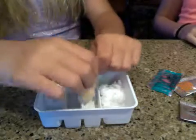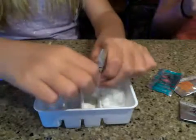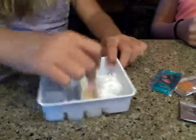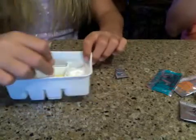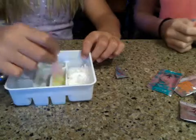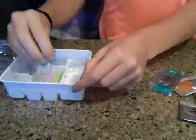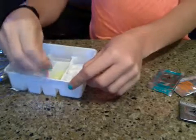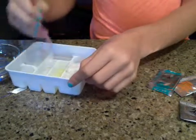It's like grape. Grapefruit. Yeah, it smells grapey, like gummies. That smells a lot like grape. Yes. So then you also take this thing and mix it together. So you just flatten it out. It turns a little mushy, and you keep flattening it out. Oh, we got some in here.